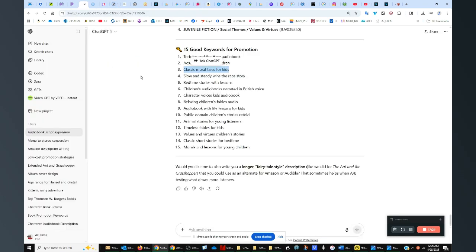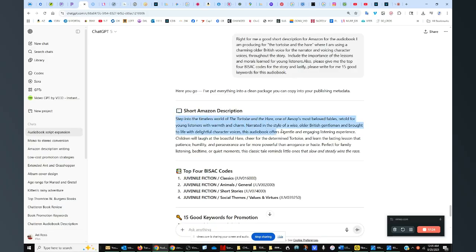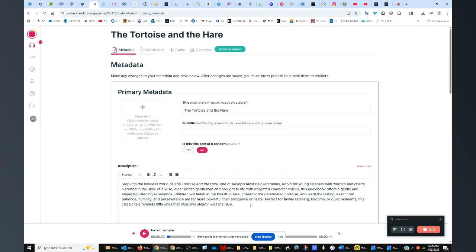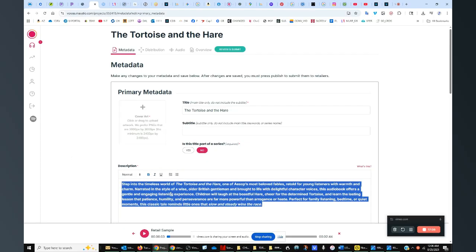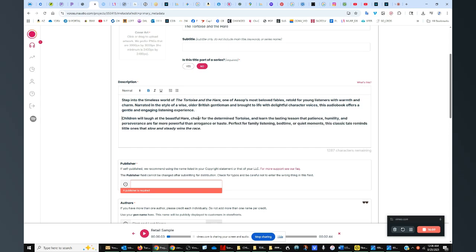Let's take that description. Let's go up there. Here we go. Since I'm going to be using ChatGPT with this, I take the tab and bring it over. And we just go boom, and I think is it automatically bold? Oh, no, it isn't. Usually it is, but not this time. And I could make that into two. Yeah, I like it. Okay.